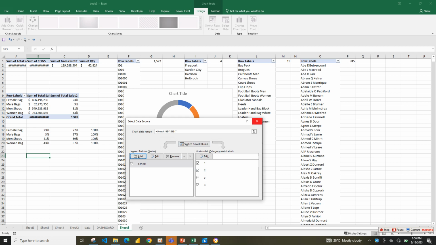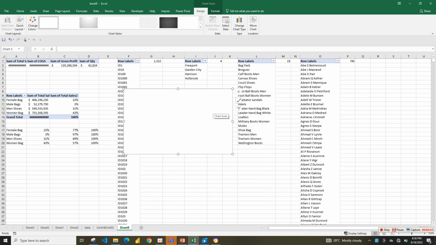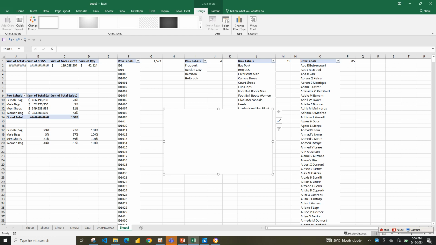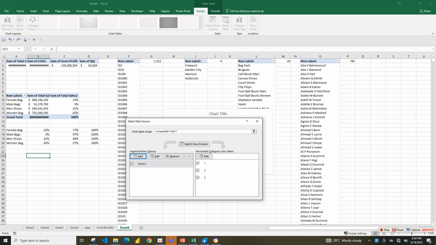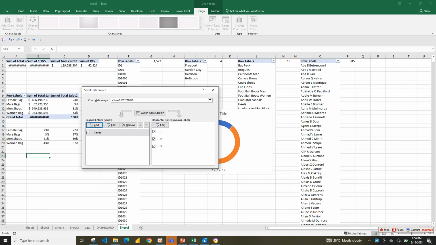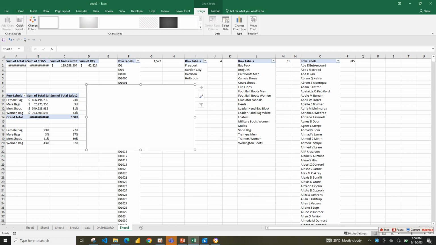Okay, so that's my first chart. Oh, I made a mistake. Select data again, add data. So here I'm going to highlight everything here, then, why is it not highlighting?